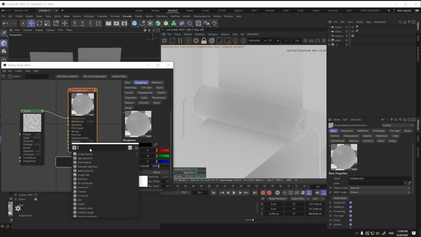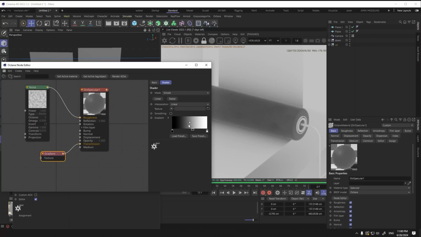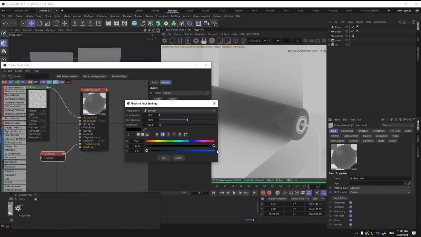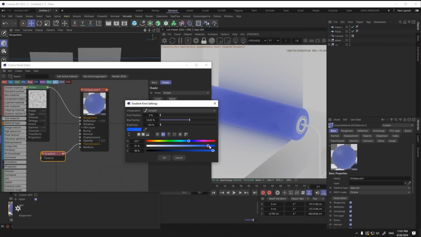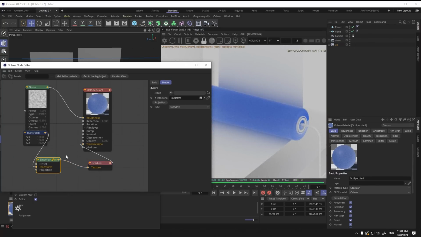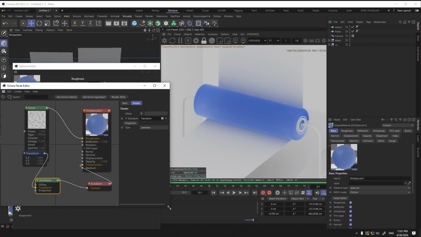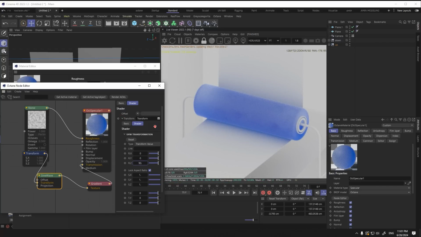Now, in order for this glass material of mine to get color, it is enough to come from the transmission node and give it a gradient. It is enough to bring the color of the gradient close to the blue that I want, and to see that break and that border in my gradient. It is enough to click on the linear and change its type from the shading part. Now with the changes on the transform that I create for it, I can reach my desired material.